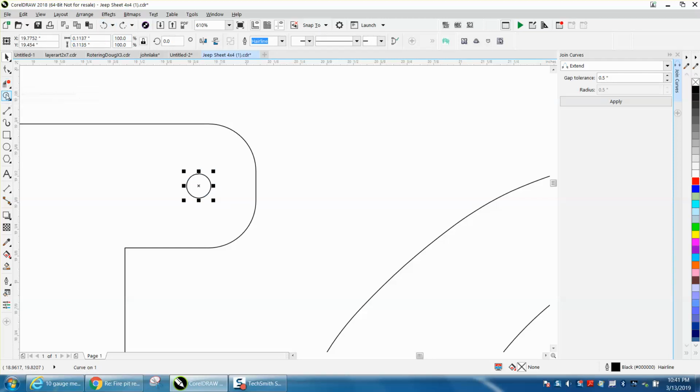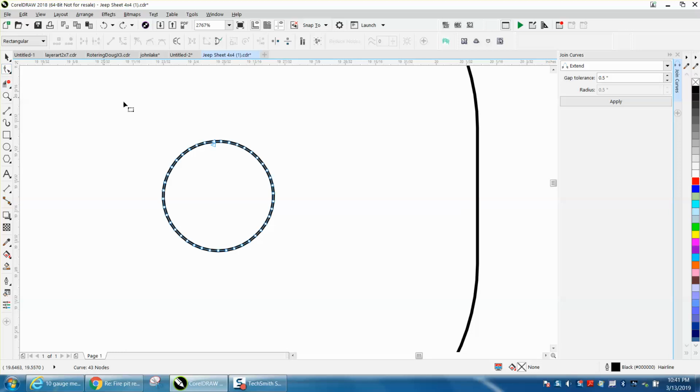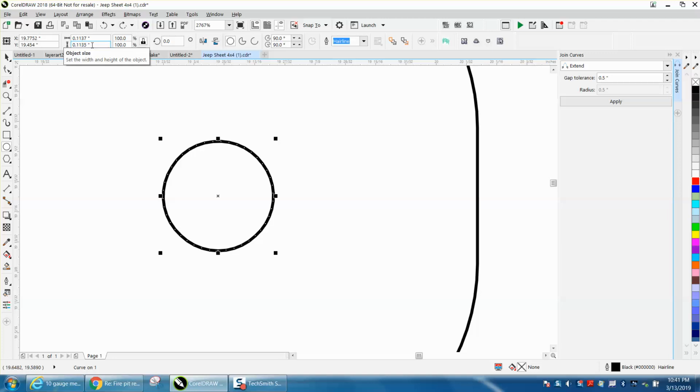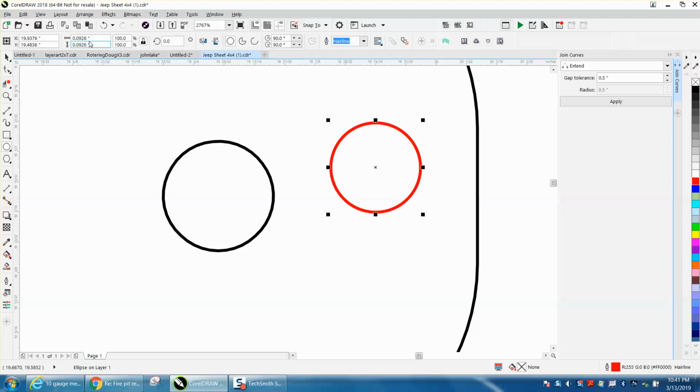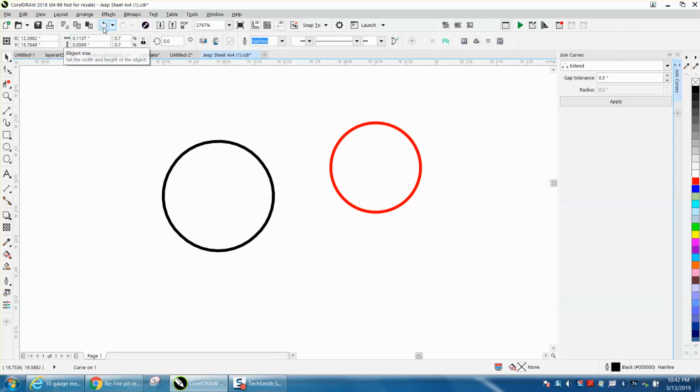Let's see how many nodes this thing has. It looks like it's got a lot. So there again, if you're going to redraw it, it's 0.1135, let's say. Just draw, hold down your control button. And let's see what size it was again. 0.1137 with your ratio locked. 0.1137. Whoop. I was on that. It's come off your page.